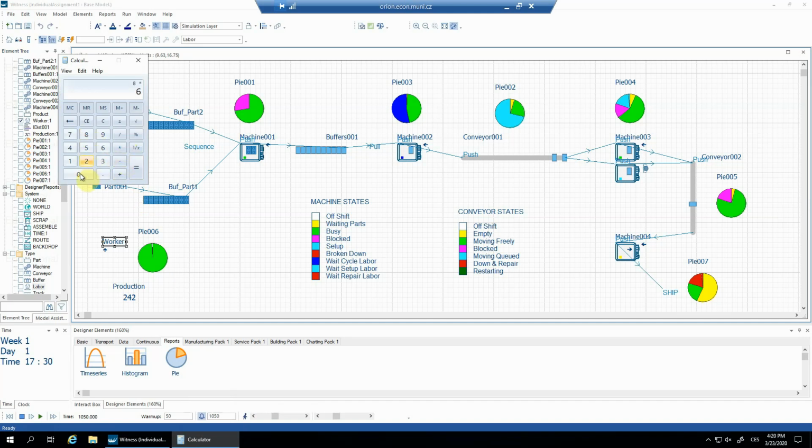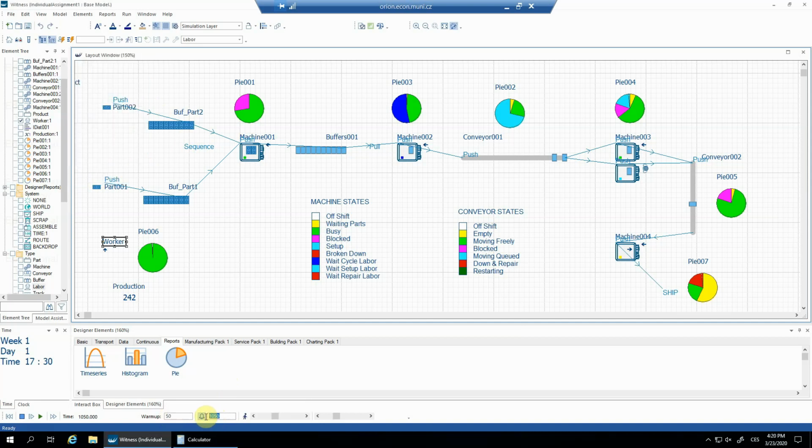Each hour has 60 minutes. And say it's going to be 20 days per month, which makes 9,600 minutes. And let's keep the warm-up time of 50. So let's enter 9,650 here. That's the simulation time we'll be using.